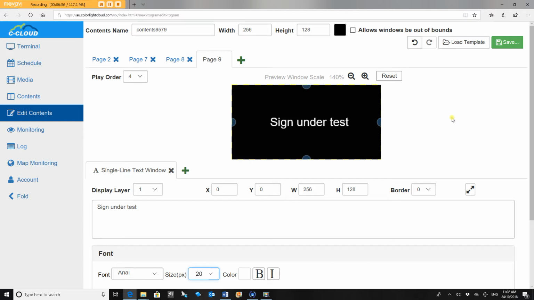And of course, what you always need to do is click save. I'm not going to do it here because the site is live, but just click save to make sure that you've obviously saved all your work.